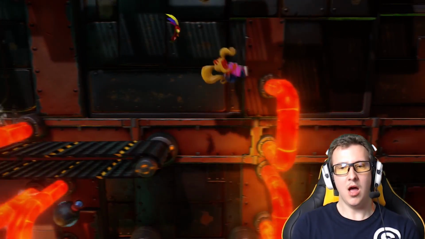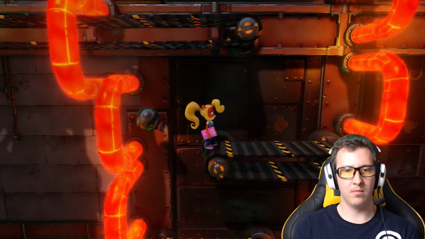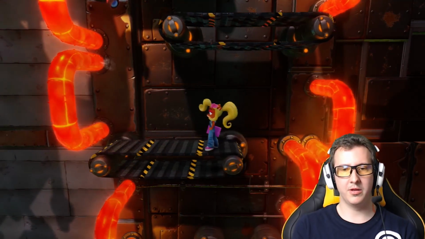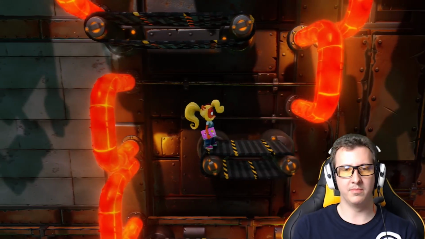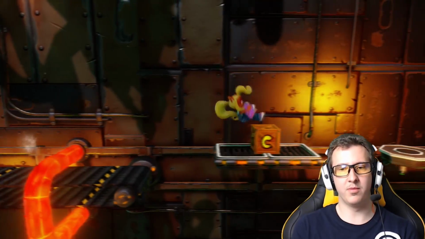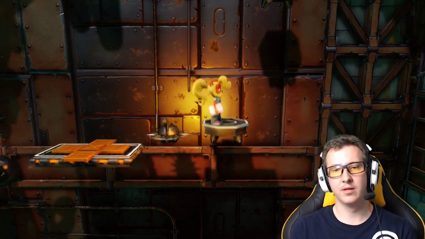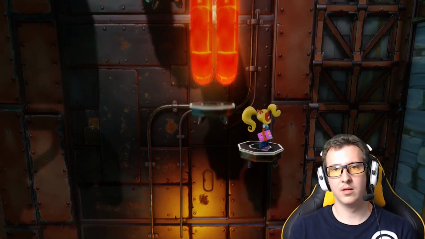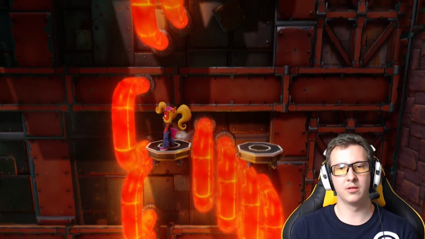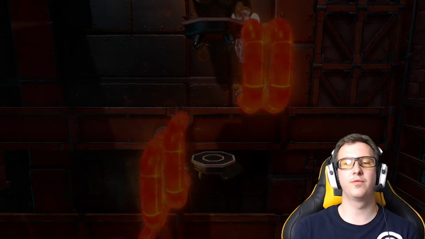Jump over the hop bit. Oh! Hold up. Hold up. I don't know what's at the bottom. Oh, I see you. Get a checkpoint. Okay, that's cool. This is easy so far, other than the fact that I'm messed up. There's a lot of hot pipes. No! I wanted to move forwards.